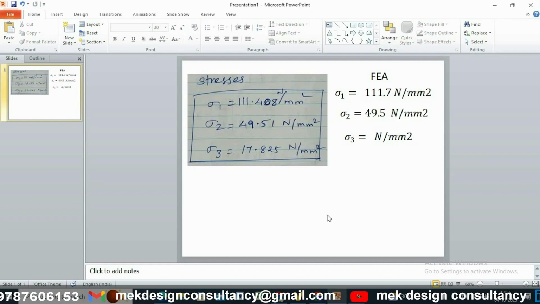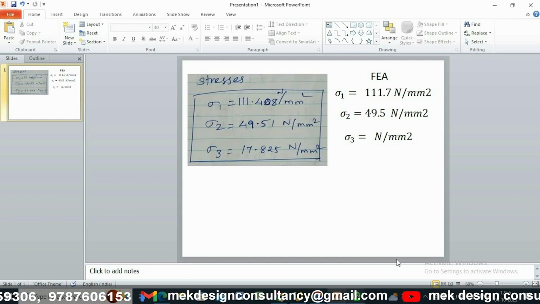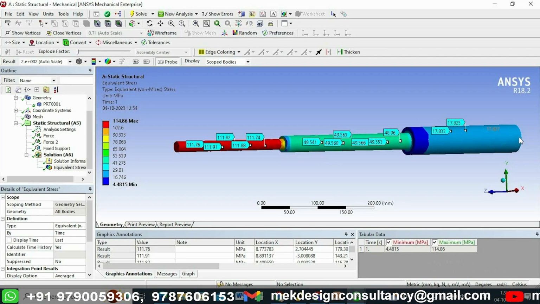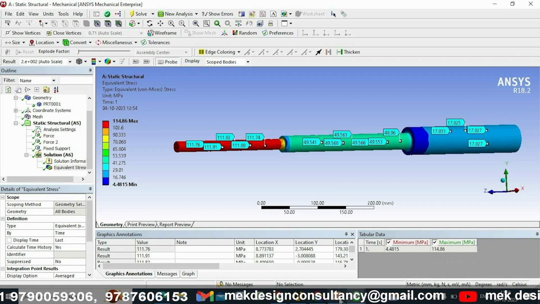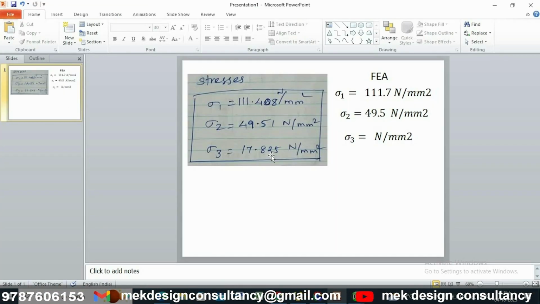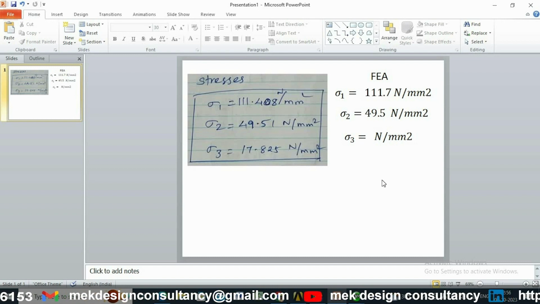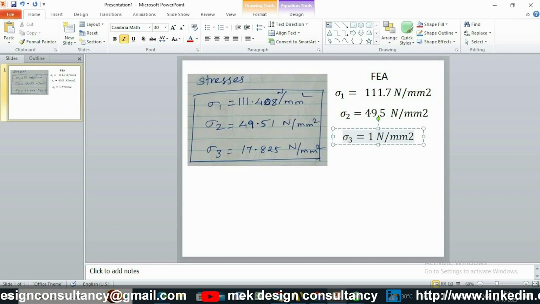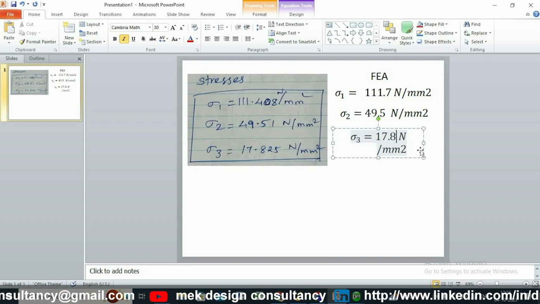Okay, and the next is the third section, stress value around 17.8 everywhere. So the mathematically calculated stress value is 17.8, and from the FEM result also we get 17.8.